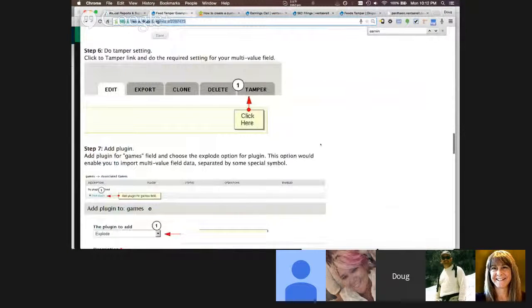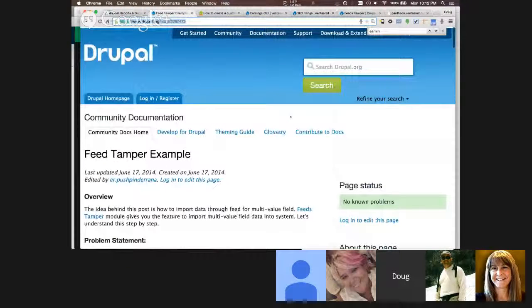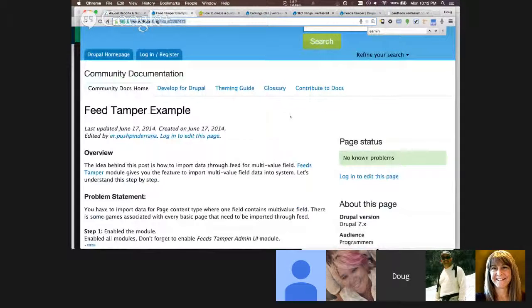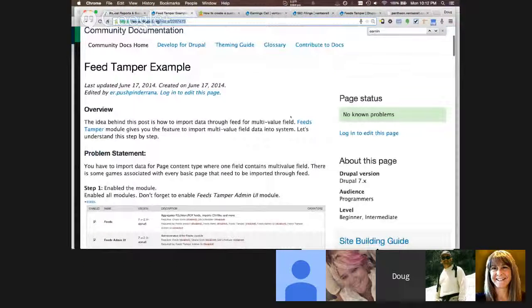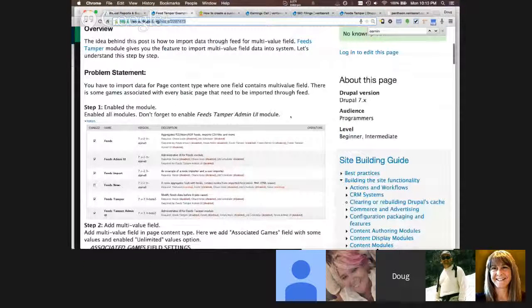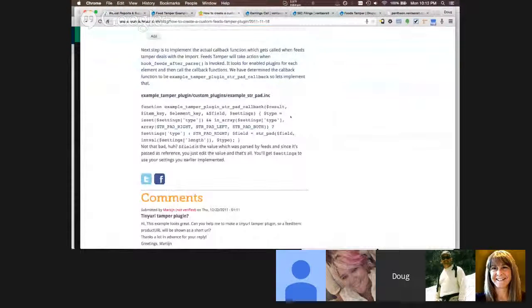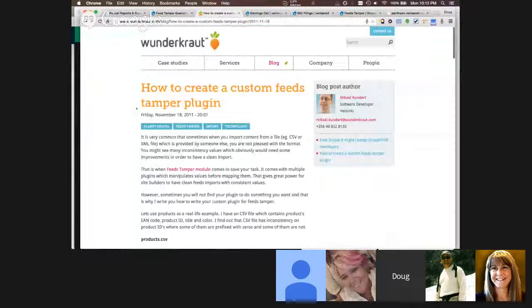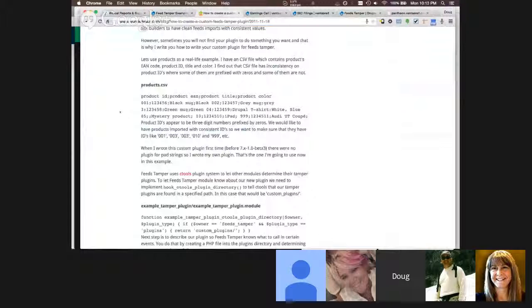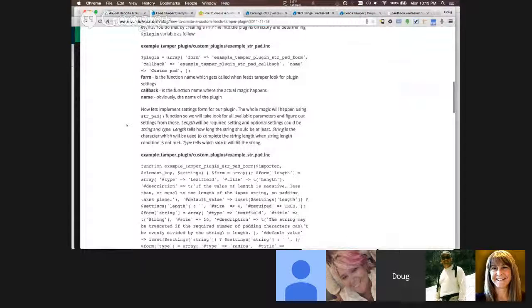I will also tell you that Drupal node 2287473 is an excellent Feeds Tamper tutorial, and it was last updated last year. So it's a very excellent Drupal 7 and updated UI tutorial. And I'll post a link for this wherever. At the very least, I'll put this link in our Skype chat. But also, Wunderkraut, no surprise, has a great tutorial on creating plugins. I could have used some code formatting in here. This gets a little jumbled at times, but nonetheless, the examples are in there.